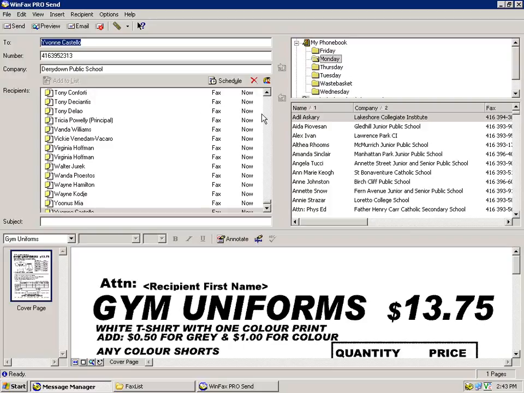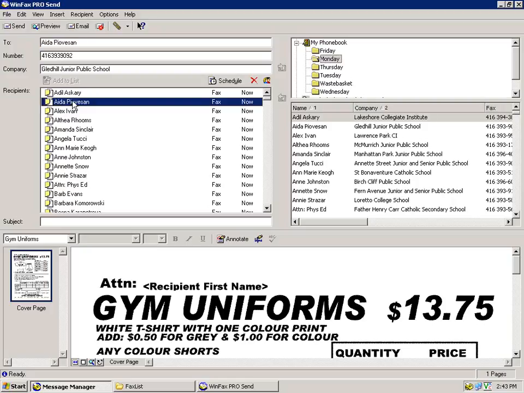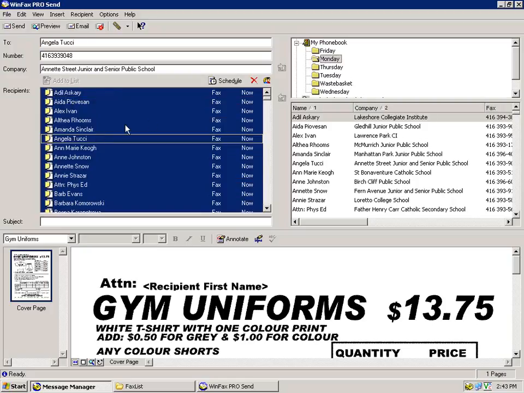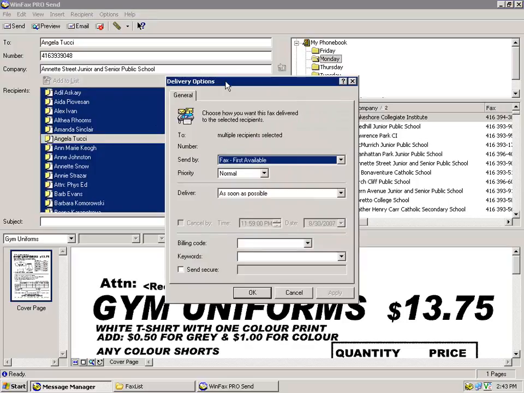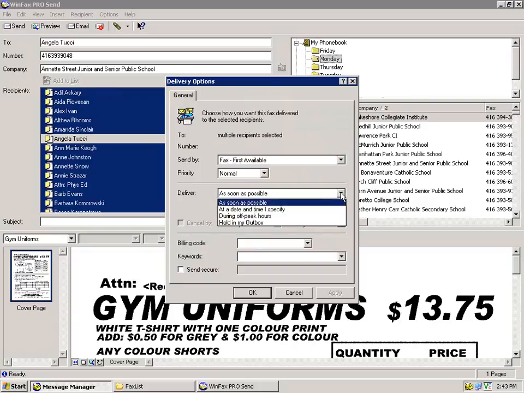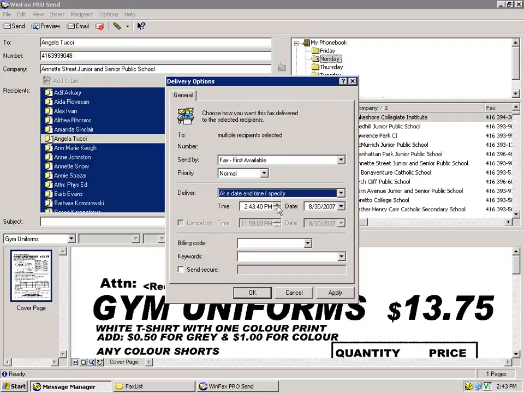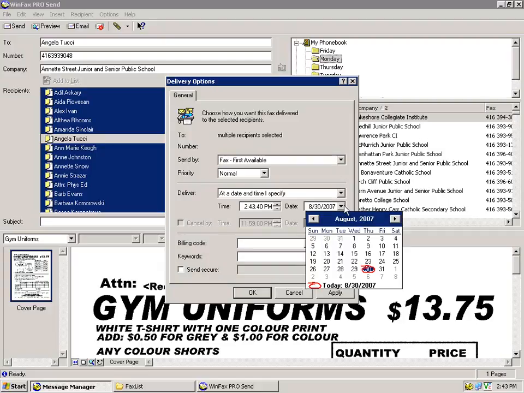And obviously you can do certain things in here now. We can do really neat things by selecting all the faxes by pressing Ctrl A while you are in the recipient window. Click on the schedule button. And you can actually set a delivery date, whether you want to send it instantly or schedule it for the next day. So you can do a specific time and day by selecting whichever time you want to start it at on whichever day.